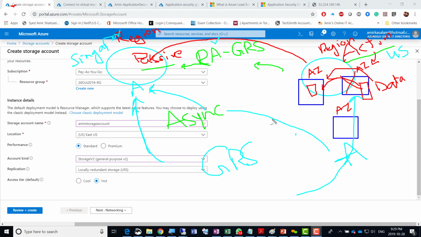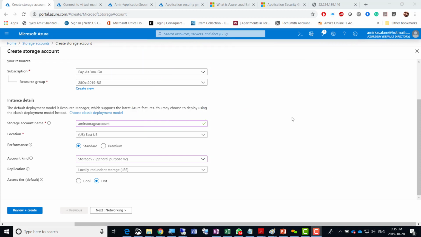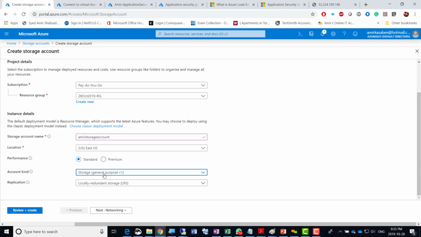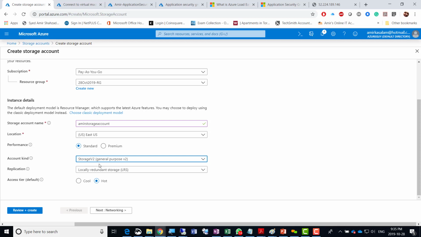So you could revise this in the video by seeing the diagram, and you also have all the documentation. If you go back here, that is performance, and then standard. We can upgrade from standard to premium after the storage is created as well. But right now Storage V2 would be the most useful one. If you go for V1, you don't have any kind of redundancy or replication there, while in V2 you have that redundancy.